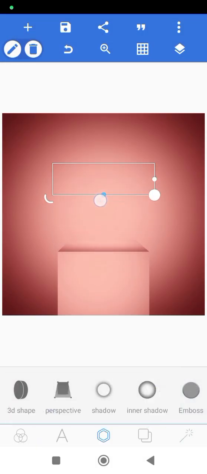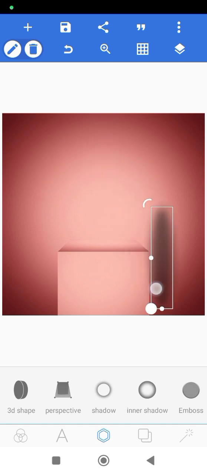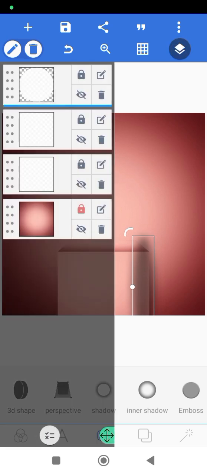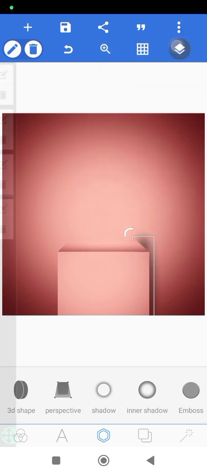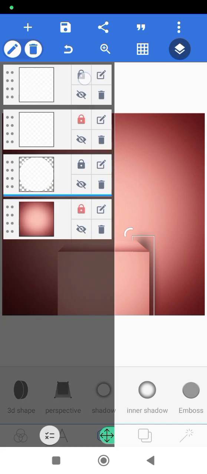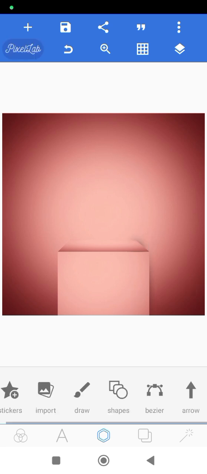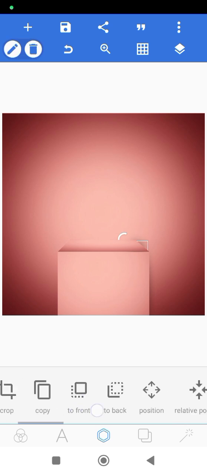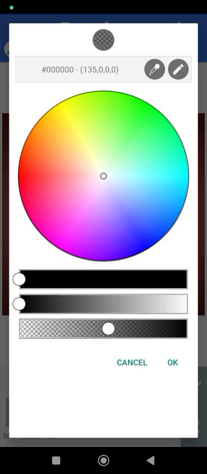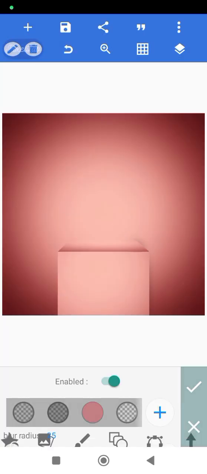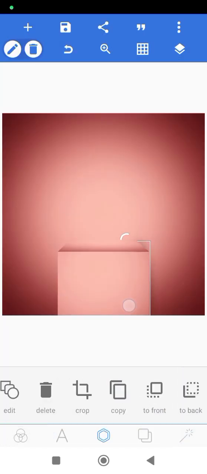I'm going to reduce it like this, rotate this way, and then bring it down here. Now I'm going to take it to back. I want it to be behind the two shapes we did. So let's lock that shape so that it does not move. Let's lock this to square. So let's have something like this behind. Now the shadow is kind of too much. So I'm still going to work on the shadow to reduce its opacity to something like this. All right, something like this.